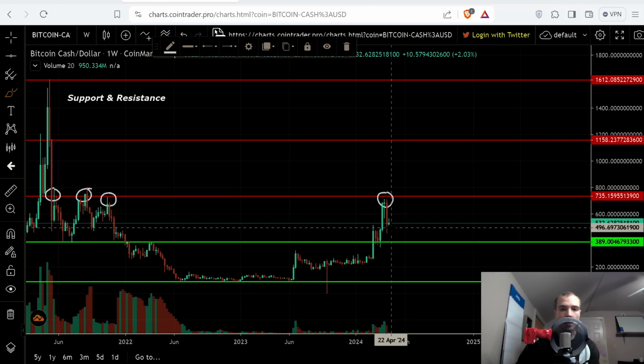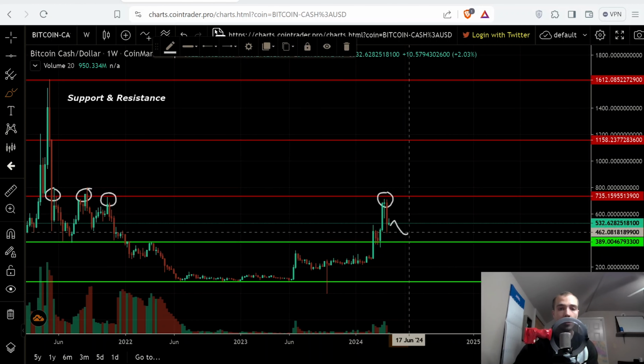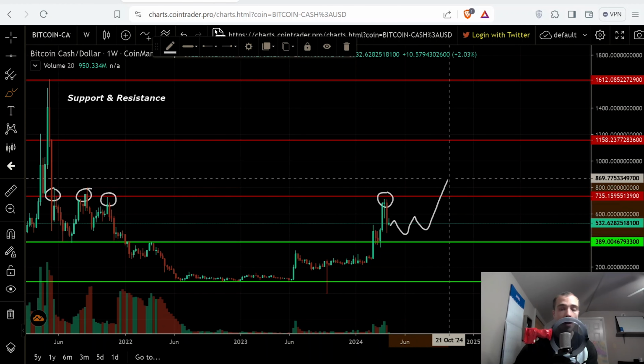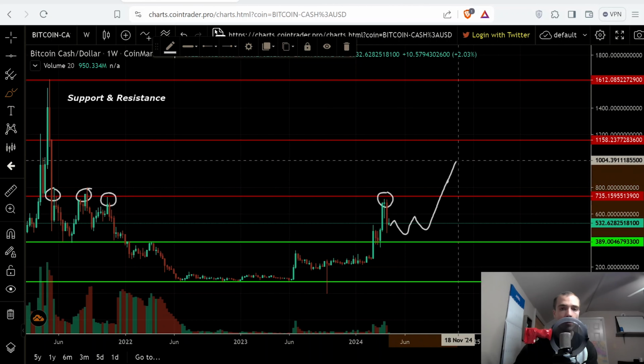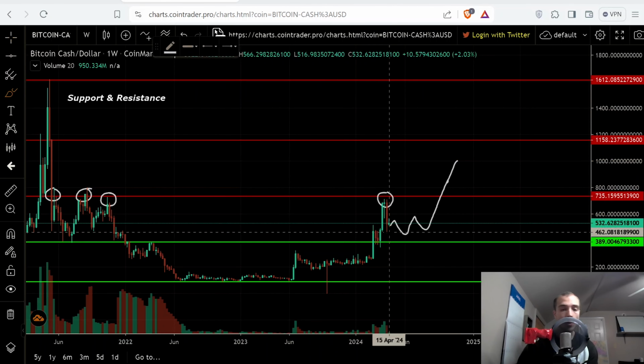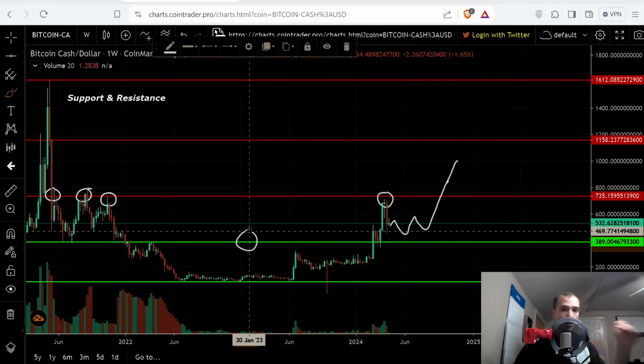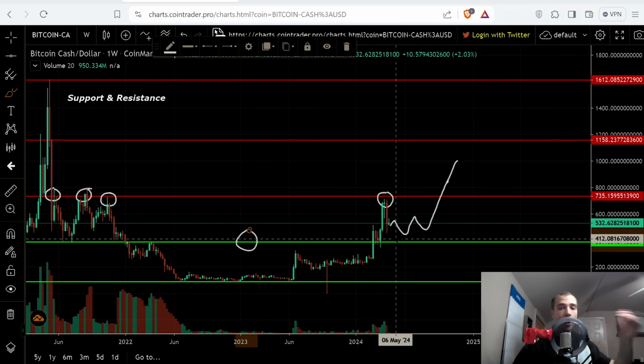So support and resistance is a zone. It doesn't even have to go down to that support level to find support. A lot of times you'll see support catch slightly above a support level. And the reason that happens is because support and resistance is a little bit of a zone. You've got an exact price point where you have that level drawn, but it can go a little bit above, can go a little bit below, and find support at that area or around that area.